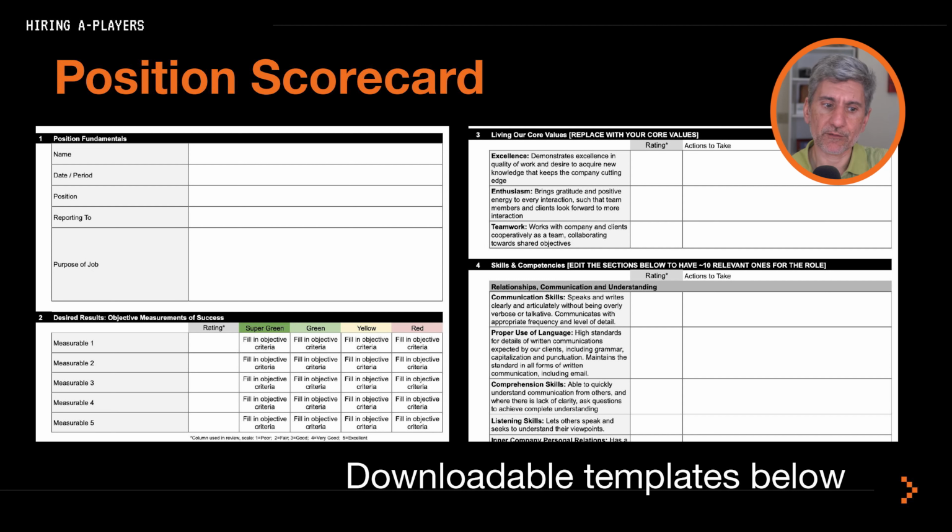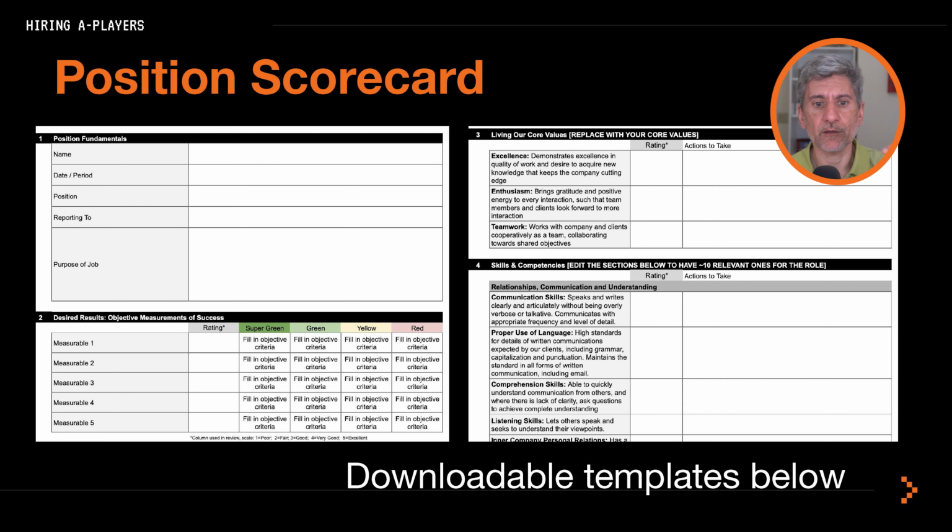And you can see that there's a column there that's called rating. And that rating column is when you're doing a review of this person, you can put in their rating. Are they super green, green, yellow, red? You can also use a scale, sometimes a 1 through 5 scale, on where they are in this. So with that, you now have an objective system of knowing if this person is successful. And this, as we're going to see as we go through this topic, is going to be useful also in crafting the job description, in the job posting. It is going to be useful for the hiring and the interviewing, etc.